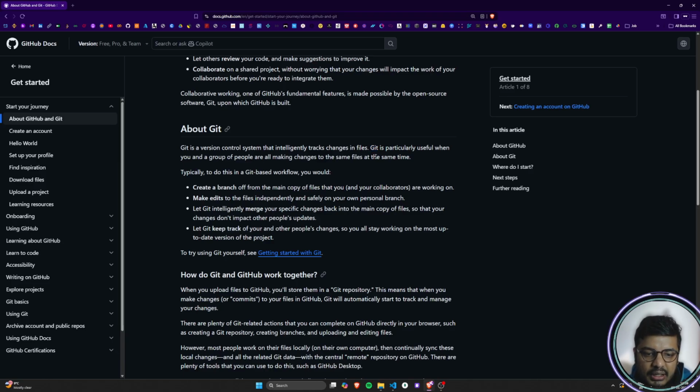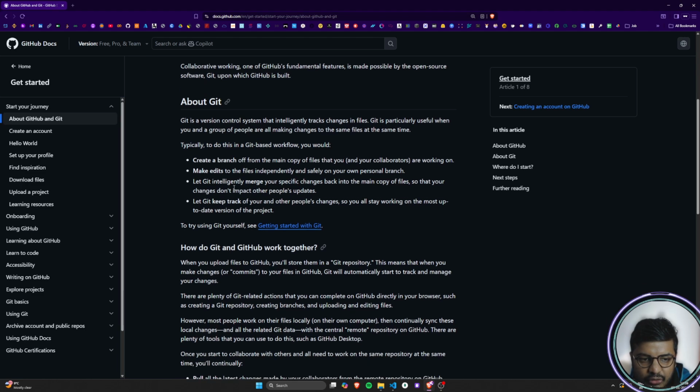Here again you can see that Git is a version control system that intelligently tracks changes in files. Git is particularly useful when you and a group of people are all making changes to the same file at the same time. Typically, you do this in a Git based workflow. You create a branch of the main copy of the files that you and your collaborators are working on.